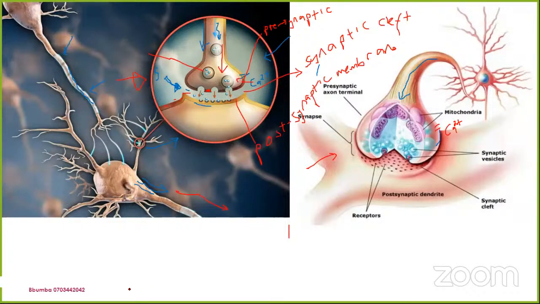Then let me look at another question. Annette Leah asks, which chemical is secreted in the synaptic cleft? Now, Annette, there are so many, up to about 40 different neurotransmitter chemicals, but the most common one is called acetylcholine. But there is also another one called GABA, another one called noradrenaline, aspartate, there are many, but each one has what it does, depending on what you're going to do. I can give you an example. There's a neurotransmitter called dopamine.